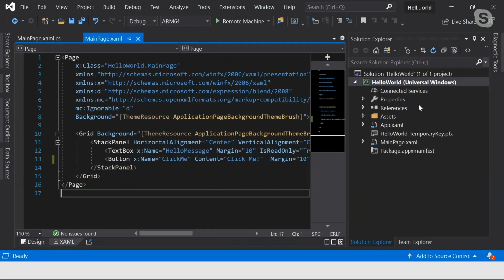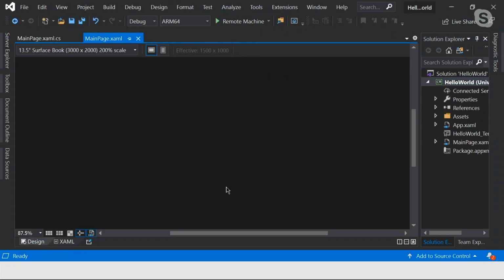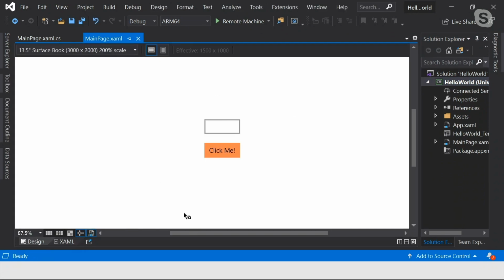The ones we're going to focus on today will just be your main page XAML file and then your main page C# file. So I've opened the XAML file right here, and when the template is first generated, it should just have an empty grid here. Now, what this is going to be, it's going to show your layout and your UI for your application. So I've gone ahead and added a panel with a couple elements in it. I added a text box, and then I added a button. So we can hop in here, and you can see the design of what those elements look like. Now, it's kind of boring because these don't actually do anything.